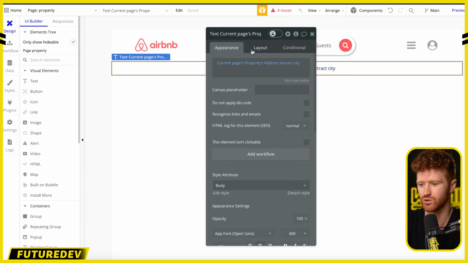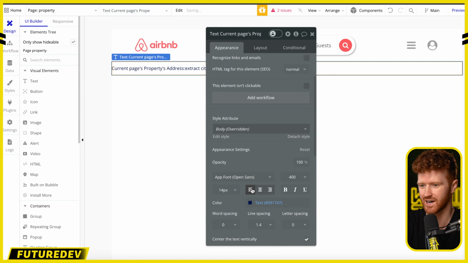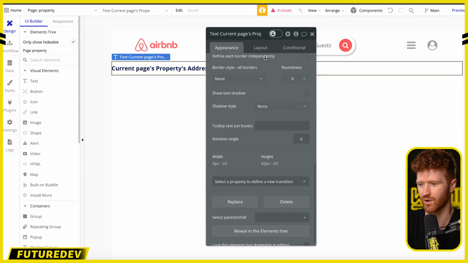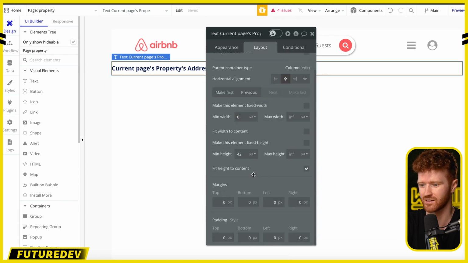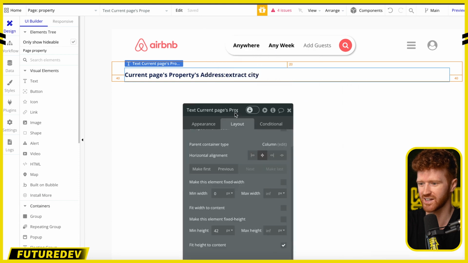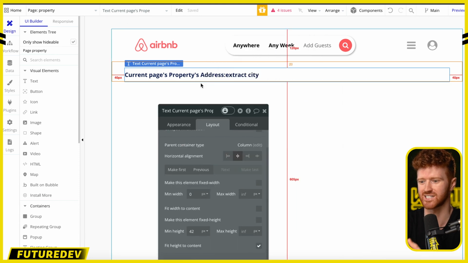Now let's actually move the text over to the left. So we'll come down and move it over. Let's give it a bold. We'll make it 18, see what that size looks like. That looks better. Now let's add our margin. So we'll come to Layout again. Scroll down, we'll give it a top of 20 and left and right of, let's say 40. Yeah, that looks good. And that should be it for our title. It should display the city it's in.